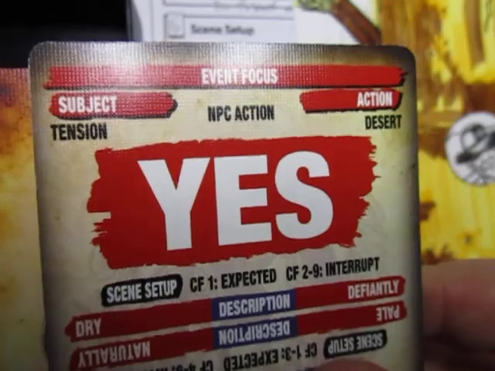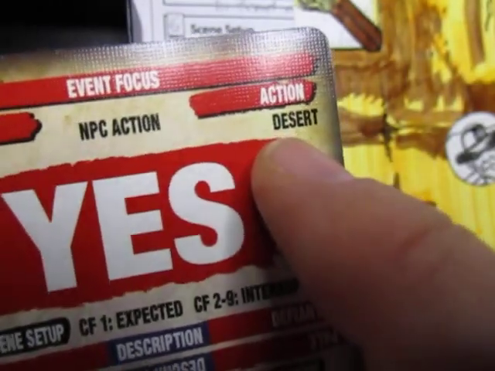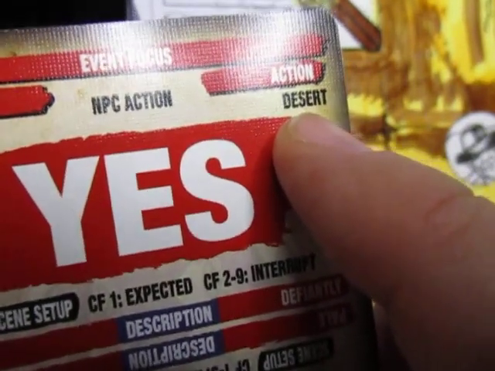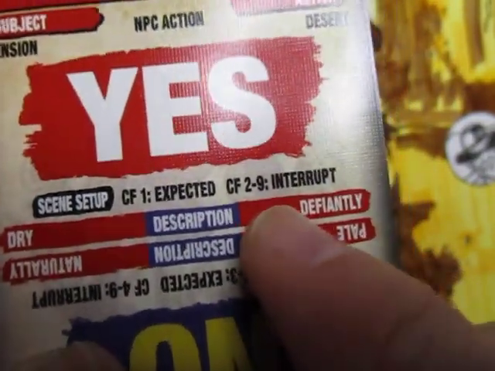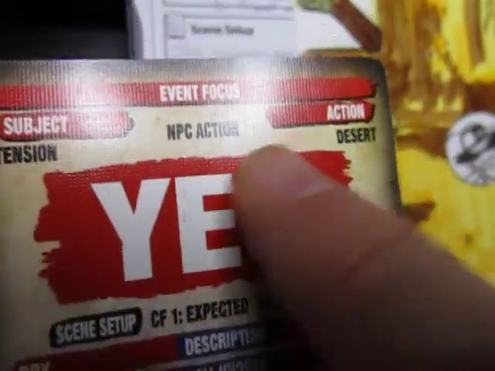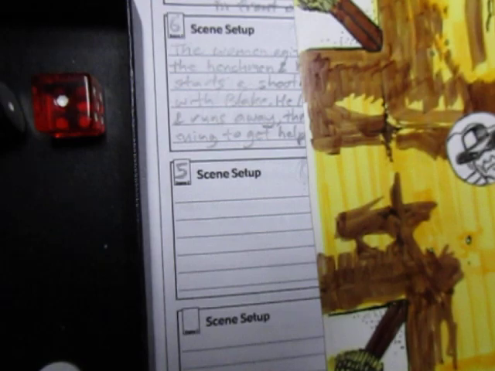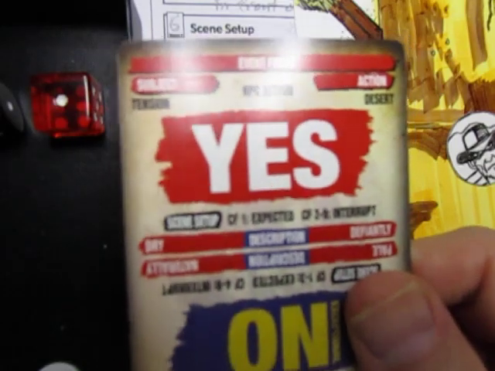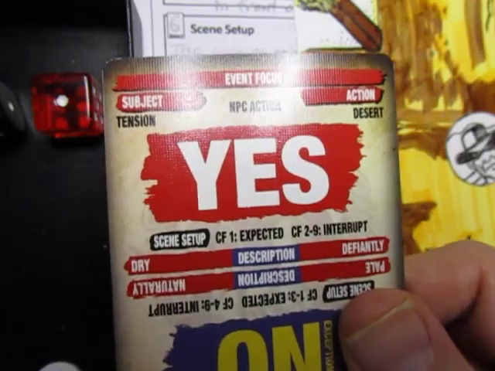So I'll use a dialogue from this one. The subject is tension. NPC action. Desert. Okay. To interrupt. Defiantly dry. Okay. Something to do with the desert. Something that helps him survive. Okay, I'm going to guess it's a special canteen that the husband is giving.